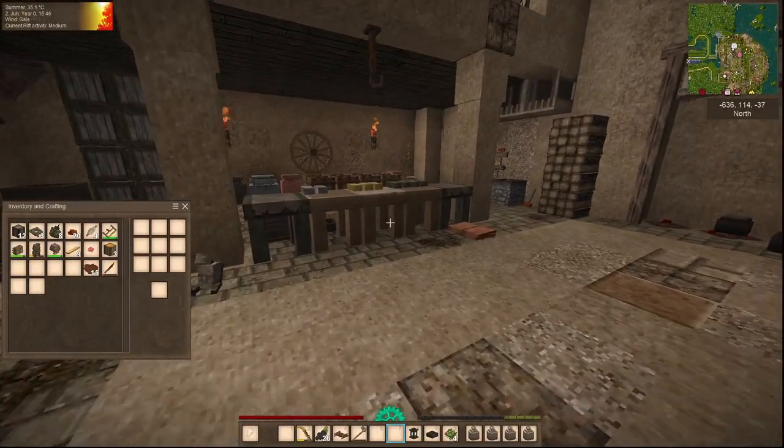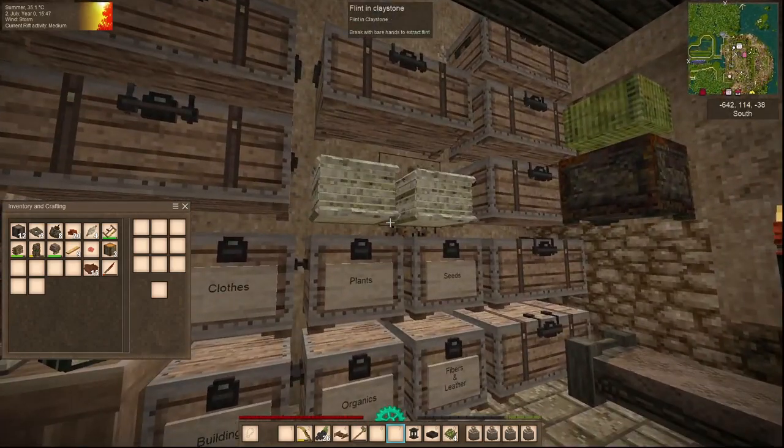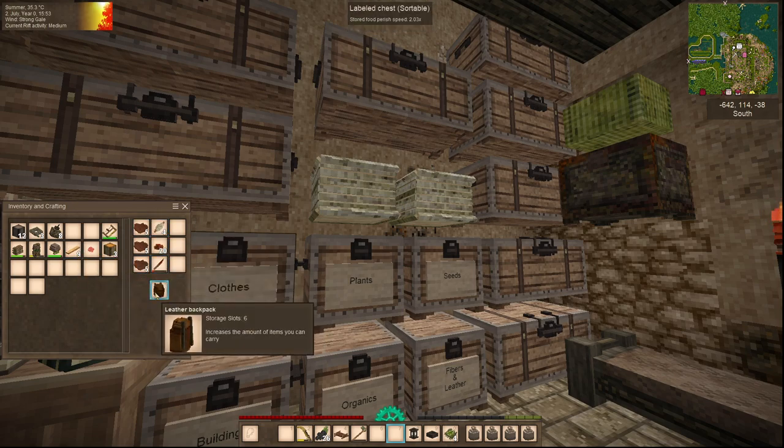So yeah, I've kind of only moved a little bit of things here. Got our stockpiles going on. So we just needed the leather, is what I was waiting on. Let's do that there, and our knife here. Our first bag.